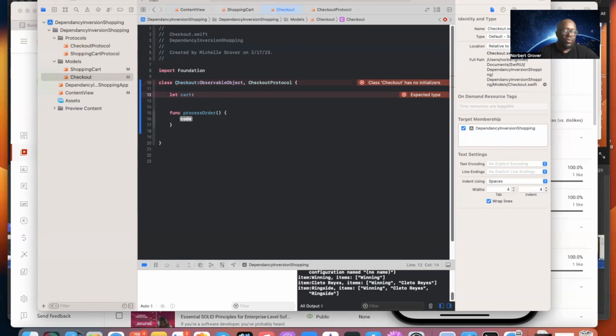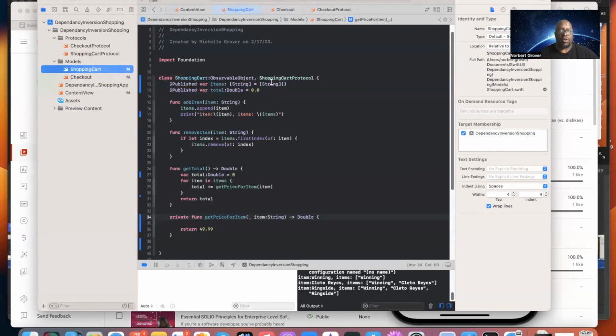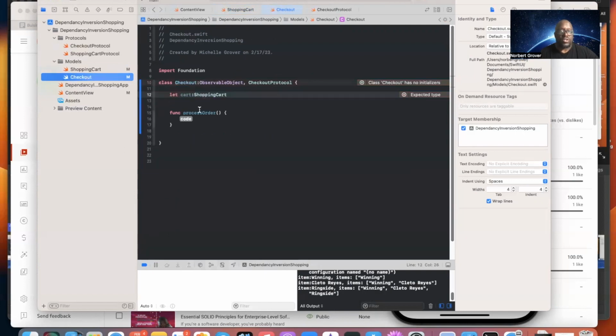But we aren't going to say cart equals ShoppingCart. No. What we're going to do is use the protocol that it conforms to. That's what we're going to designate as our type here. So it's not ShoppingCart, it's ShoppingCartProtocol, right? Because this ShoppingCart is a ShoppingCartProtocol. So that's what we want.